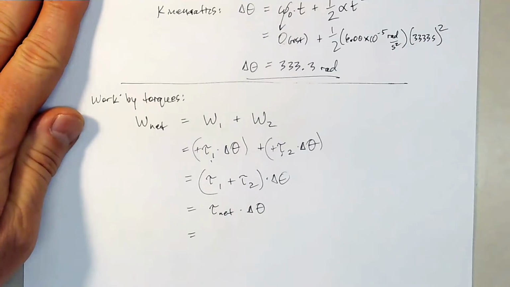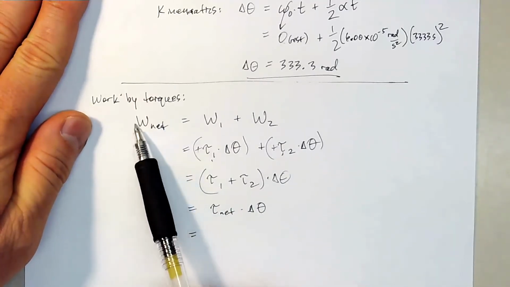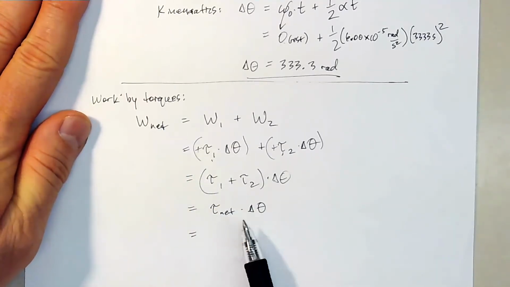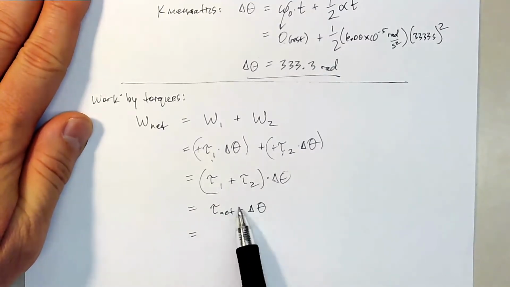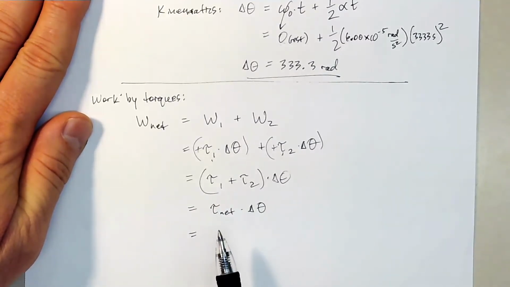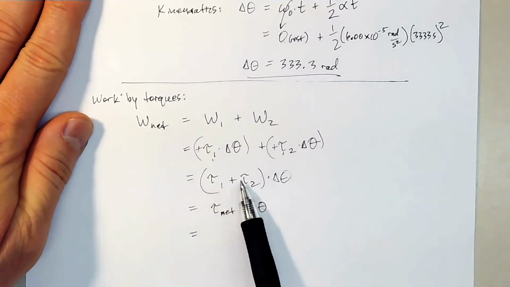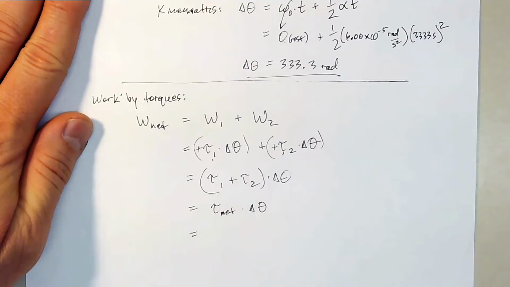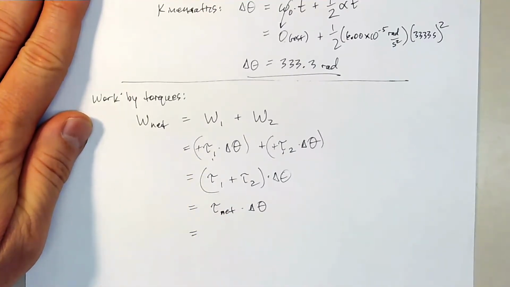Unlike when we had work problems with forces, forces can point in a diversity of different directions. So it is not necessarily the case that we're going to have net work equal to the magnitude of net force times displacement. Instead, it would have to be some sort of vector sum here, right? It'd be much more complicated. Here, though, there's only 2 ways torques can act, clockwise or counterclockwise, positive. And so that would create either negative or positive signs for clockwise and counterclockwise. So in this case, yeah, it makes a lot more sense that the algebra should just work out nice and neat.